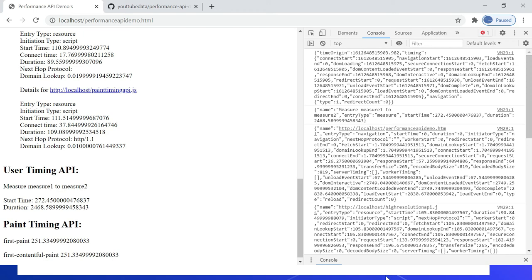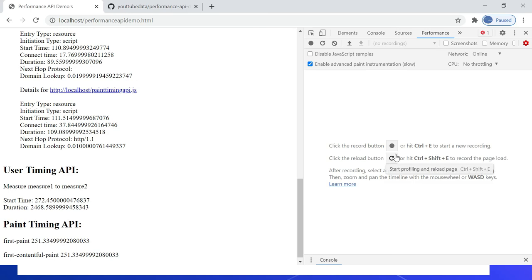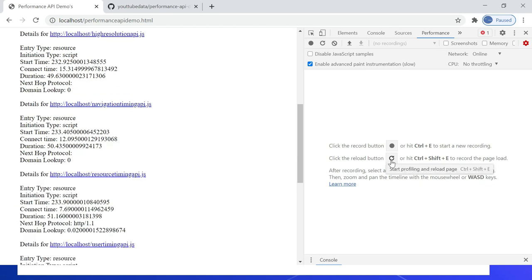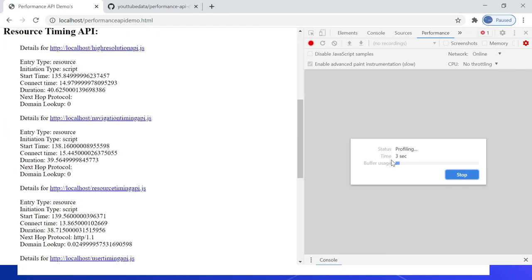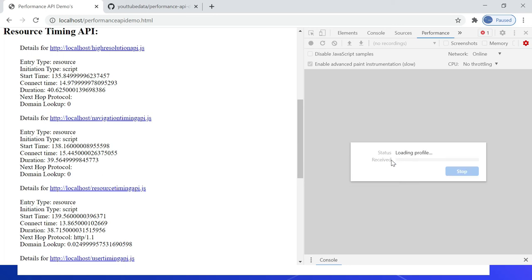As we discussed earlier, let us quickly see how the custom measures are displayed in the performance timeline. Let me go to the performance tab, click on this. Let me click the reload button. This is profiling now, let's wait. Okay, loading profile.